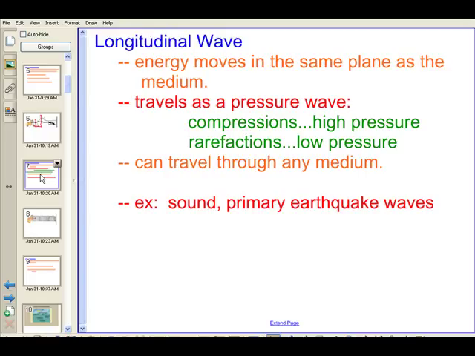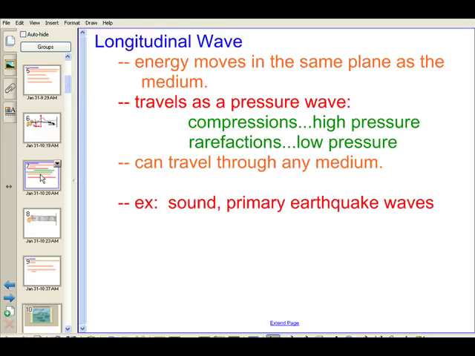These are primary earthquake waves, the P waves. These are the faster waves, the first ones that get to the seismic stations. But they do go through the core of the earth. S waves don't go through the outer core because the outer core is liquid. That's why we know the outer core is liquid, because there are no S waves on the other side of the earth. We know the inner core is solid because of refraction. Basically, the P waves get bent, and so they change where they are and things like that.